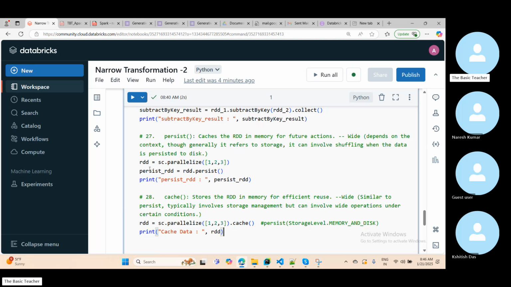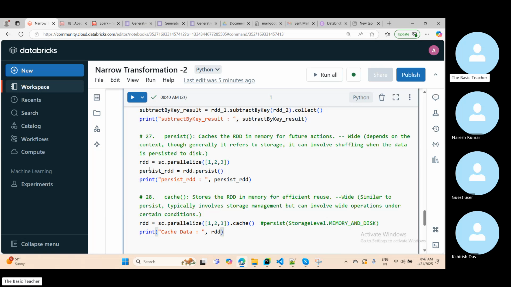If we talk particularly about Spark, you are going to use it everywhere, whether on GCP, Azure, AWS or Hadoop. Spark is the same; only the platform is different. When we talk about persist and cache, both are used to store intermediate RDDs or DataFrames in memory or disk for reuse, improving performance by avoiding recomputation of the same data. Now, usage-wise, cache is a simplified syntax for the common use case, and mostly we use it for in-memory.